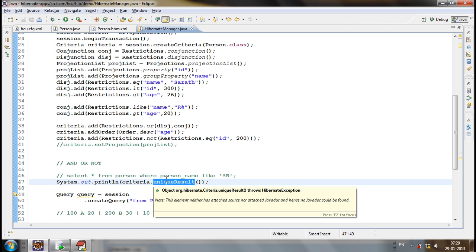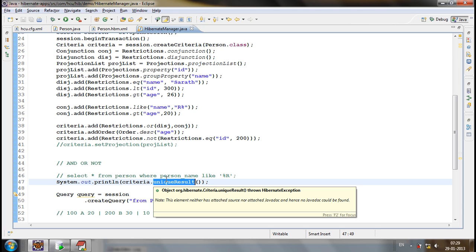If the criteria is not giving a unique record, either it is a problem with the database, there might be multiple records which we need to filter out, or there is a problem with the filter restrictions that we have in the criteria.